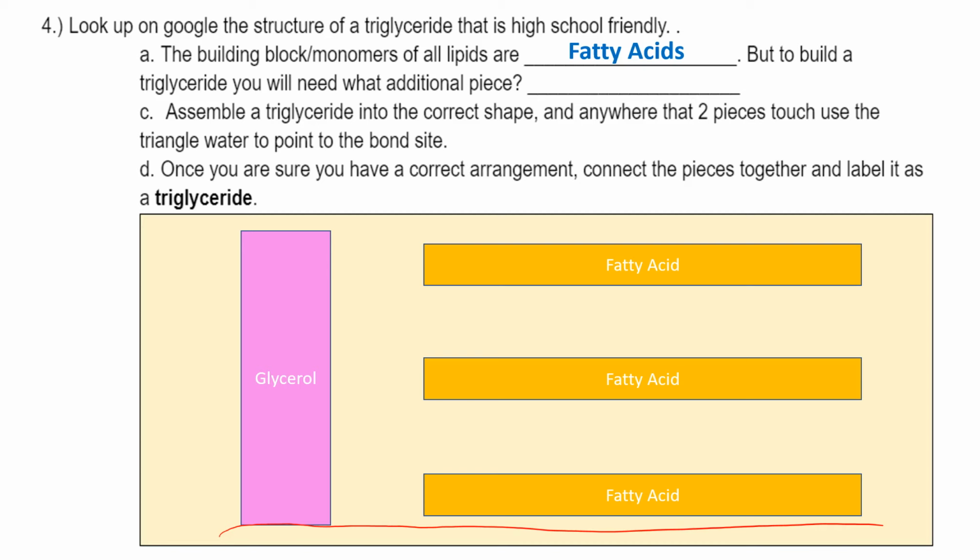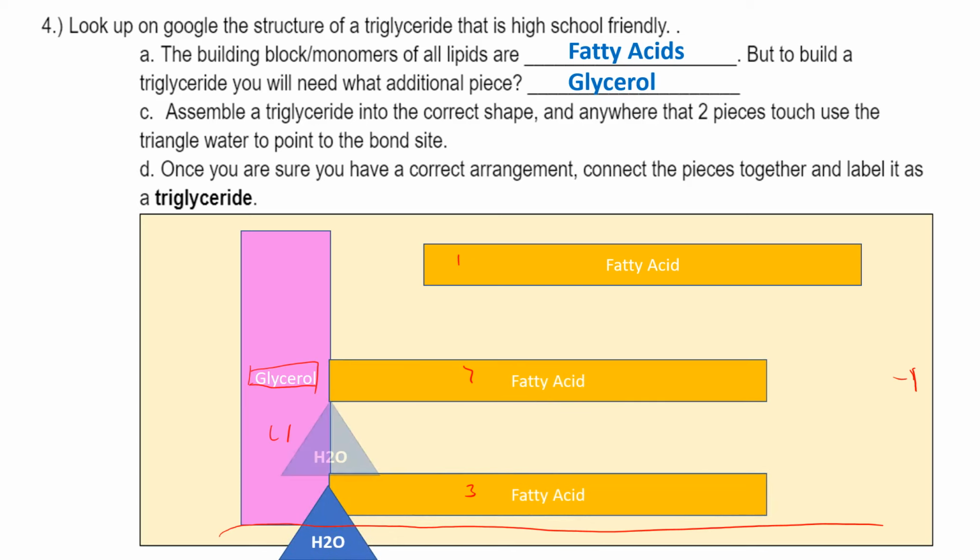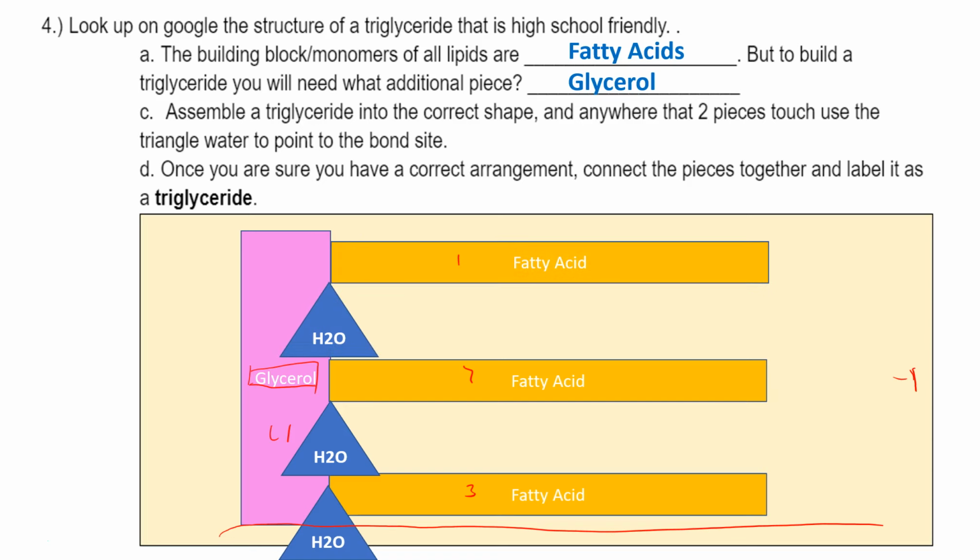For this type of lipid, though, we're going to need one additional piece. We're going to need one molecule of glycerol. Okay? So, same concept with this. Add up the number of molecules that we have. We have 1, 2, 3, and 4 minus 1. We should end up with 3 molecules of water. Okay? So when this fatty acid attaches, show one water leaving. When the second one attaches, show a water leaving. And when the third one attaches, again, show another water. Okay?